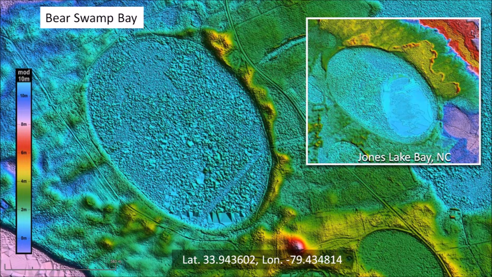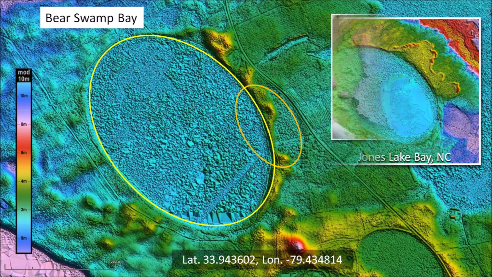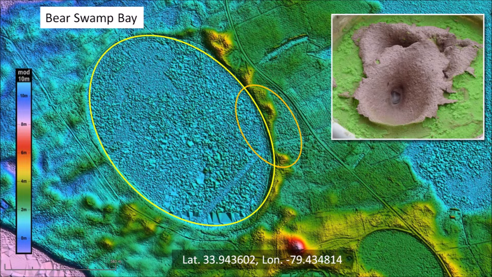The secondary impacts produced seismic vibrations that liquefied unconsolidated soil, and the oblique impacts of glacier ice created inclined conical cavities that became shallow elliptical basins by viscous relaxation. The splash zones generally have scalloped edges and are located to the east rim of the bay due to the influence of strong westerly winds when the bays were formed. Bear Swamp Bay overlaps a small bay. The ballistic sedimentation of the glacier ice boulders lasted from 6 to 9 minutes after the extraterrestrial impact on the Laurentide Ice Sheet. So the impacts that came later overlay the craters made by earlier impacts. After viscous relaxation, the conical cavities become elliptical basins and the flanges of the impact cavities become the raised rims of the basins.